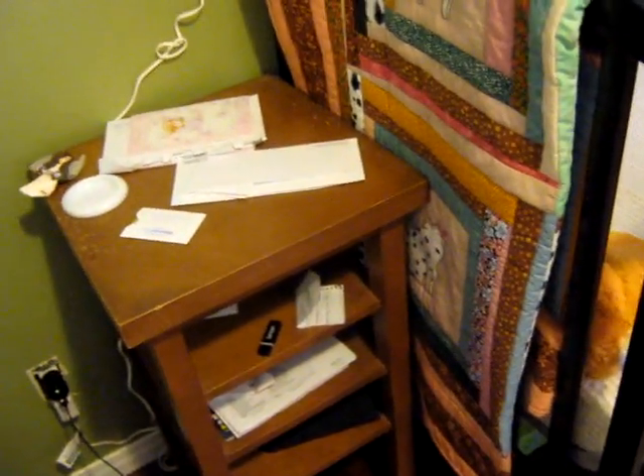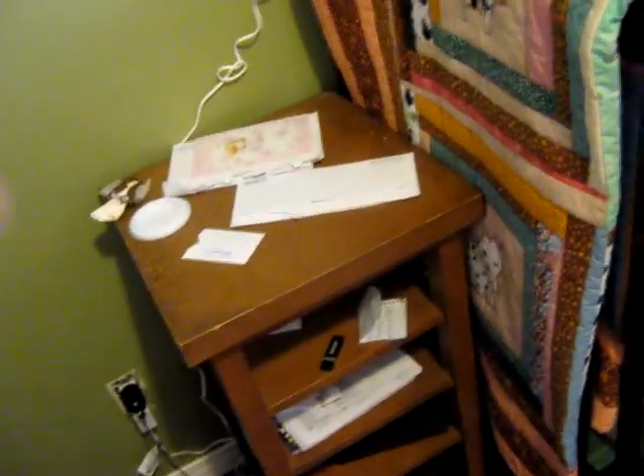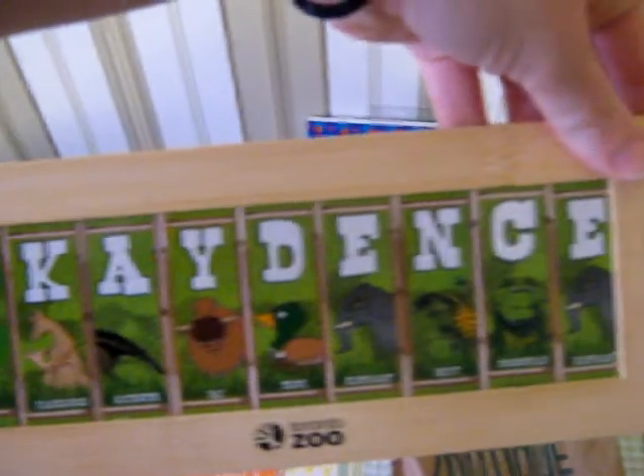And here's her dresser. And here's her closet. We just stuck this here because it adds extra storage — we're going to find one that matches the rest, but for now, if I'm feeding her I can put my drink there or whatever. And we got the diaper genie and this lovely rug. There's still some things — I want to put some shelving up here, and we've got some things to put up on that wall. The walls still need to be decorated. And that's her first piggy bank that she got from my mom. And this is what we got for her from the zoo — it's going to go on the other side of her door.